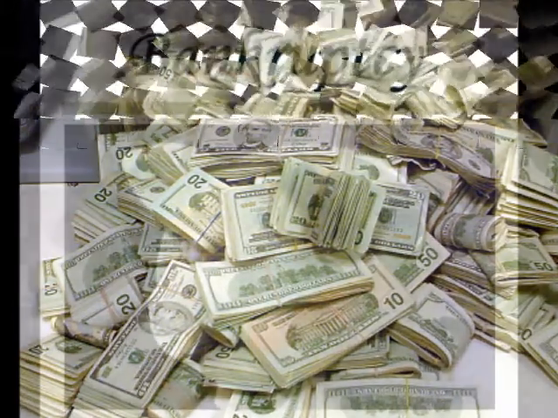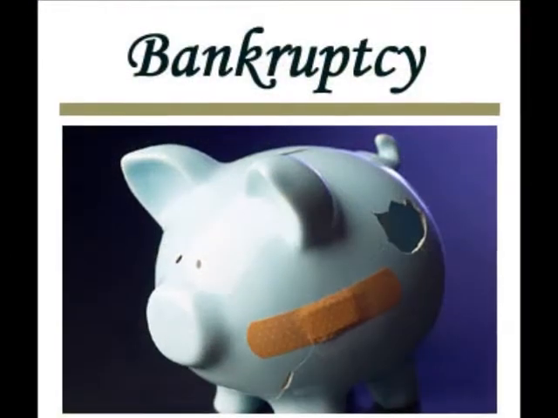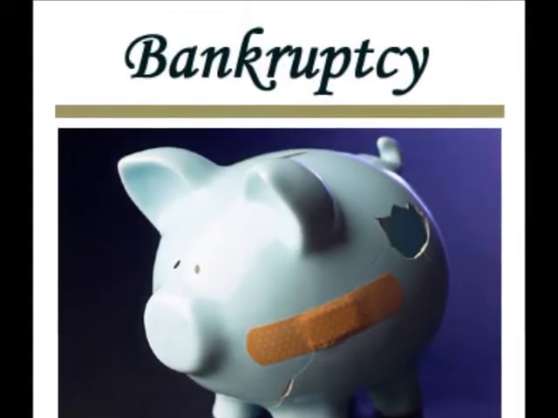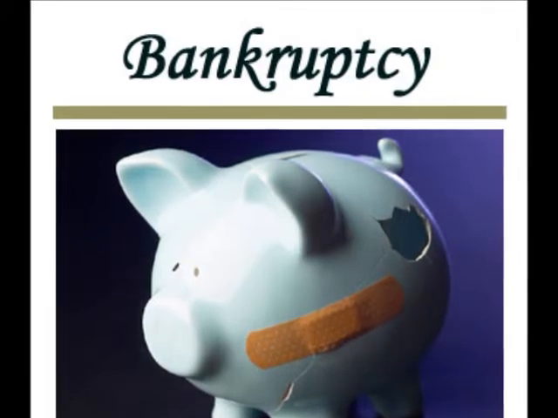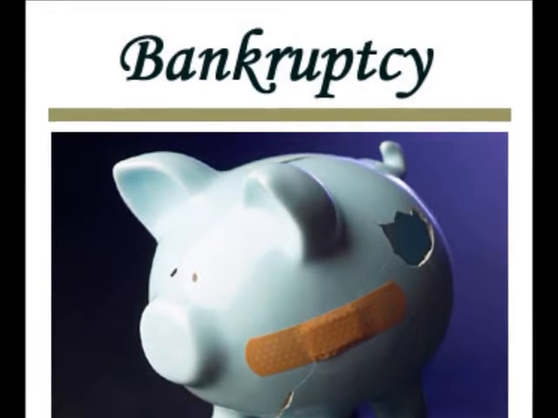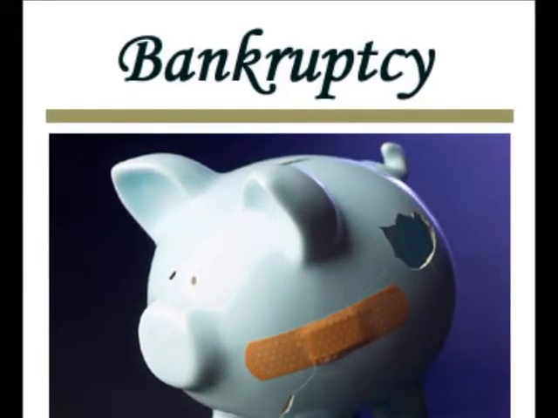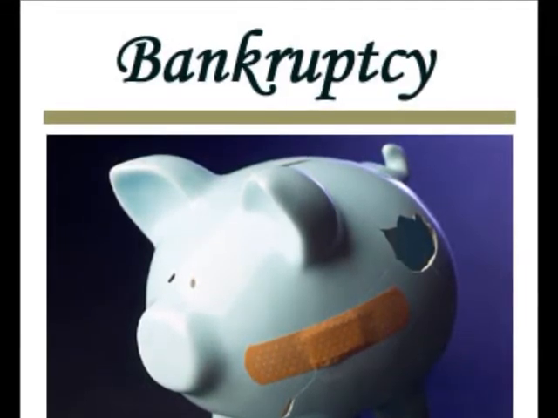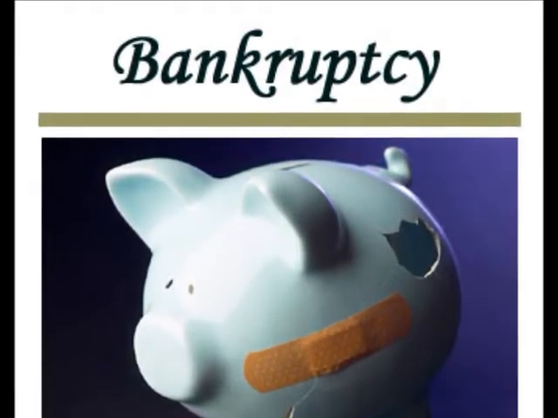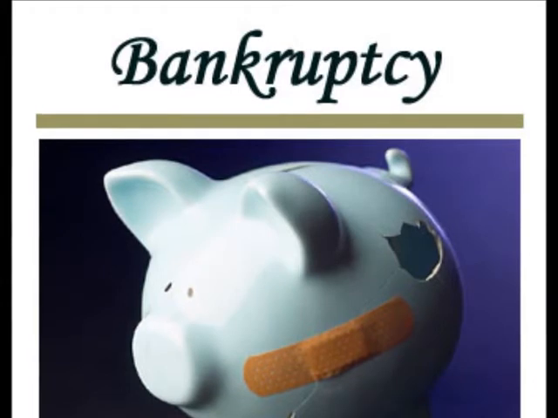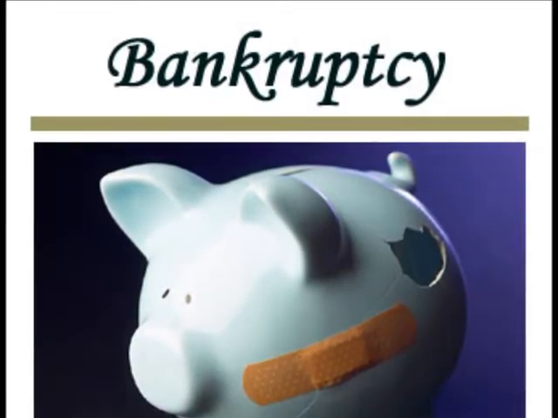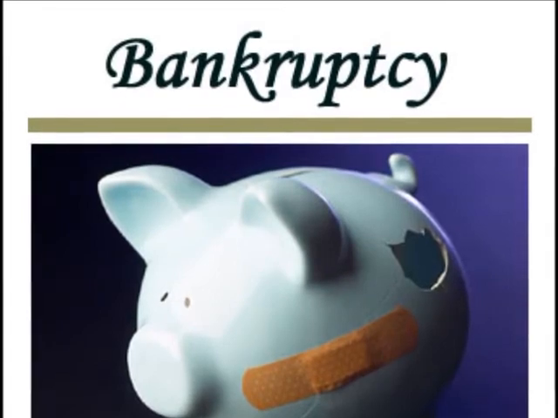The next power is the bankruptcy power, and bankruptcy is the legal proceeding in which the bankrupt person's assets are distributed among those to whom they owe a debt. So basically, the bankruptcy power deals with legal responsibility, that if you acquire debt, you have to pay back those that you owe money to. So that's part and parcel with that.